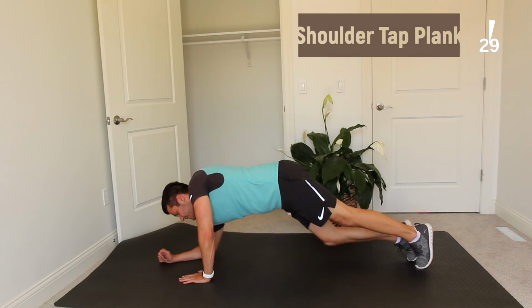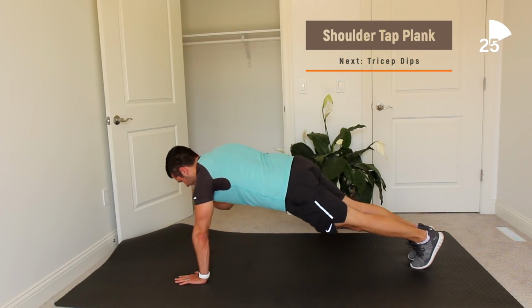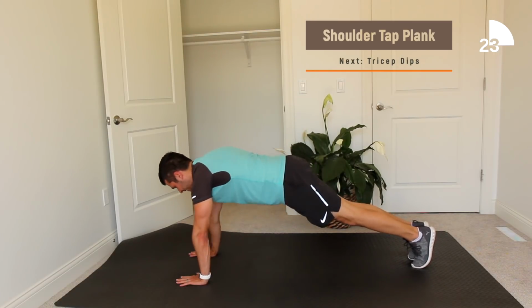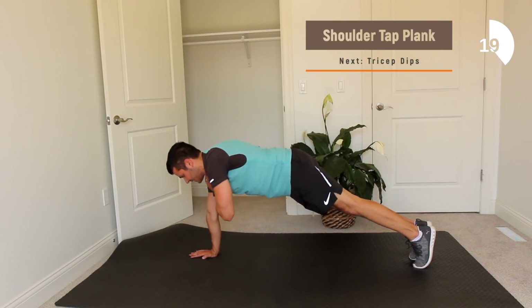Next we have shoulder tap plank. A modification to this to make it a little bit easier is by doing this plank on your knees rather than your toes.